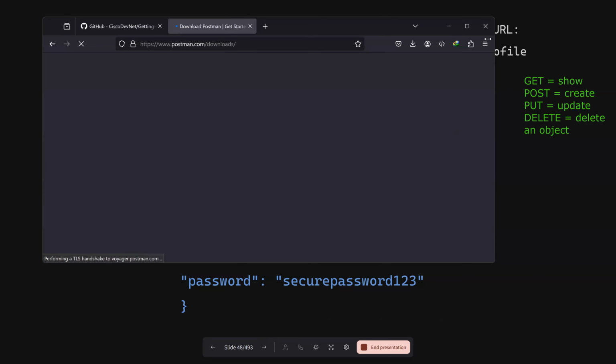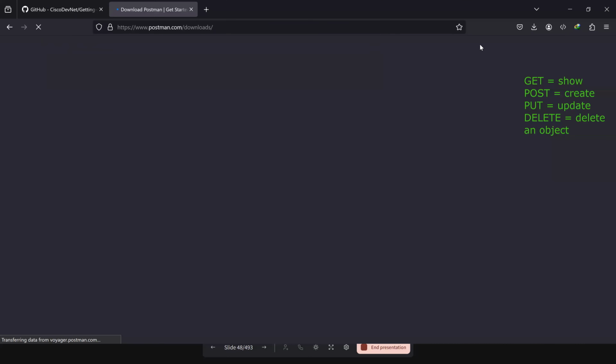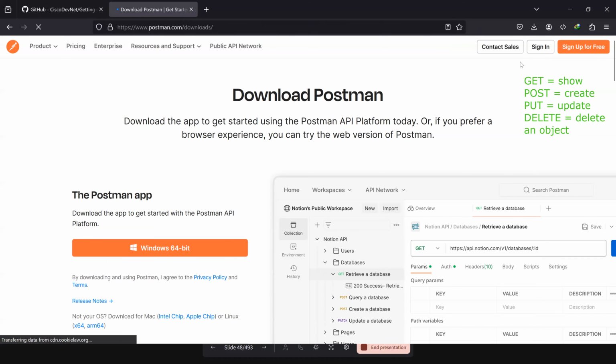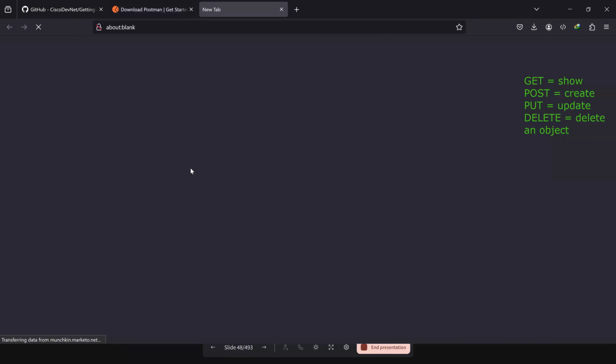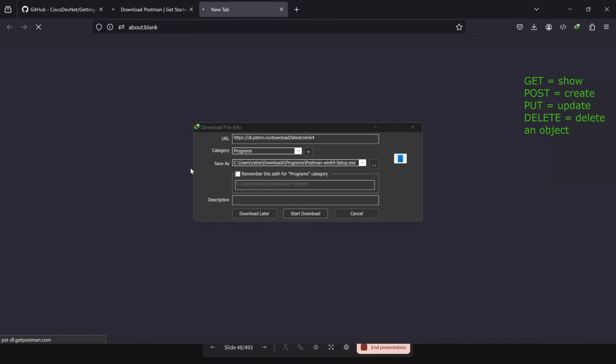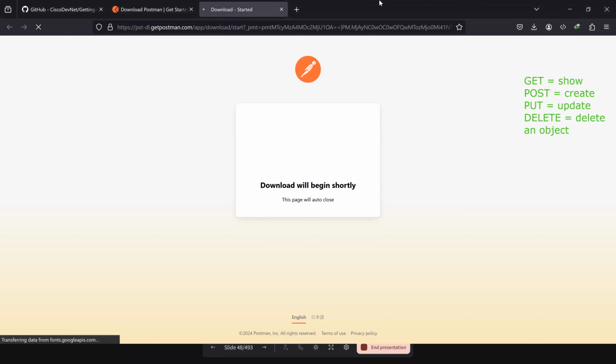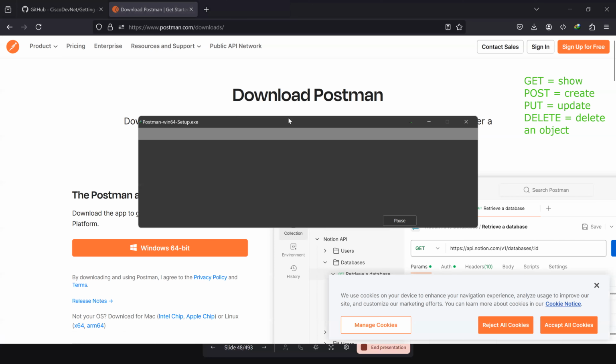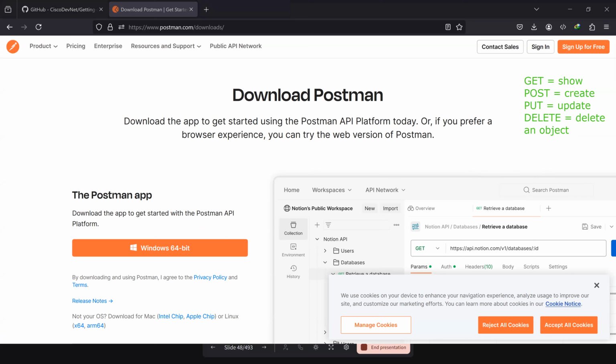This is something that is based on GUI and developed by Cisco. Cisco has developed this software. Let me try to download and install it in my laptop.